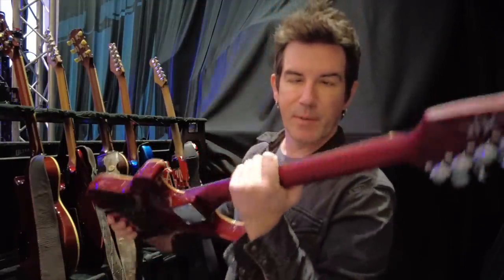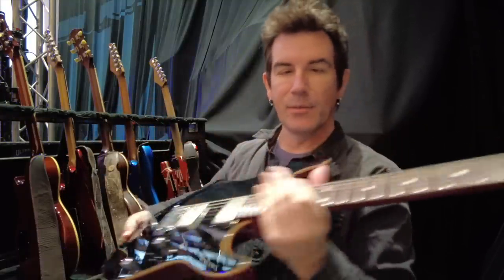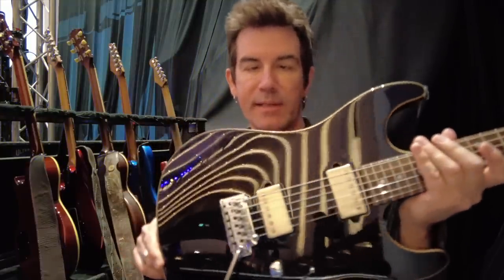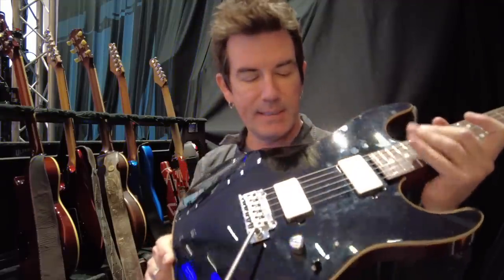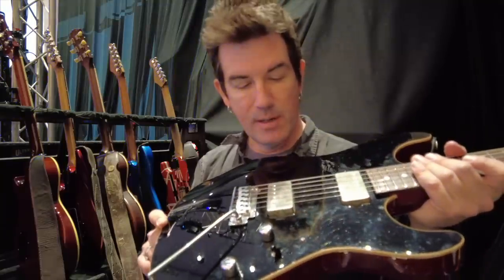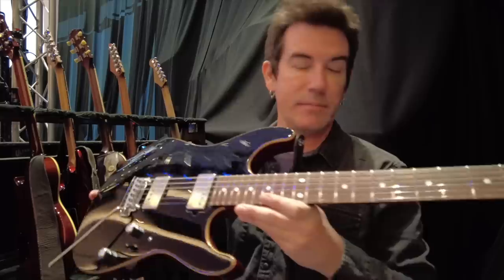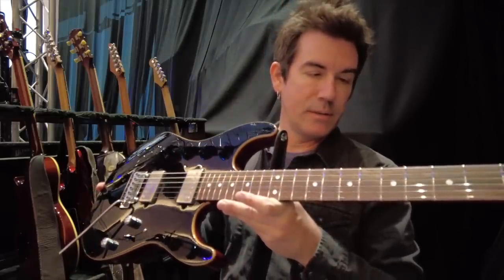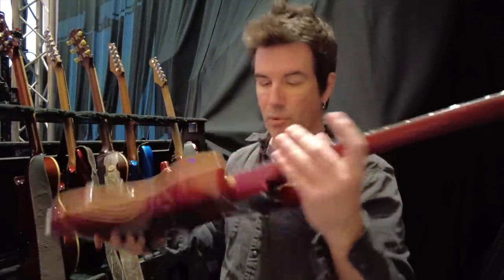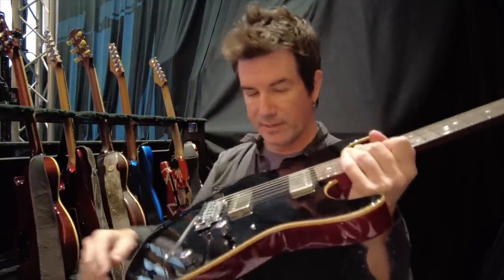So this one actually doesn't have my name on it. It's got John Sir's name on the back of the headstock. He signed it. And the only difference between this and my actual Signature model is that this one doesn't have pickup rings. So that was one thing that we added to the production version of this guitar. But this was the prototype, really, where I had spec'd out basically a custom guitar, a Sir standard, with a mahogany neck, rosewood board, mahogany body, maple tops, grape binding, all that stuff.